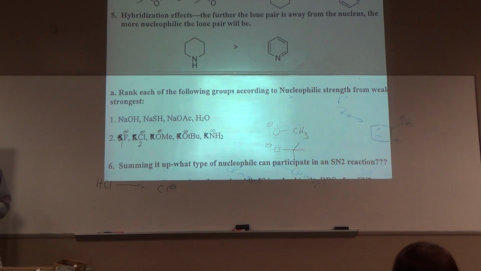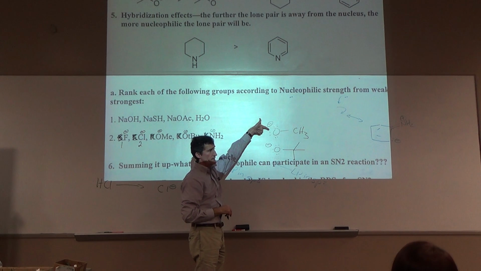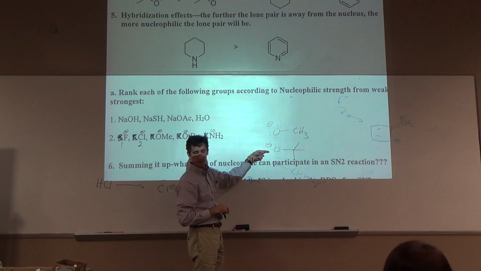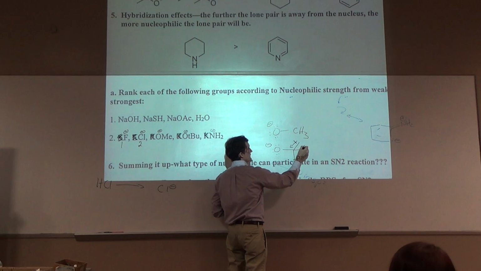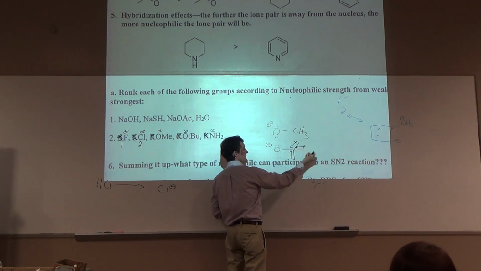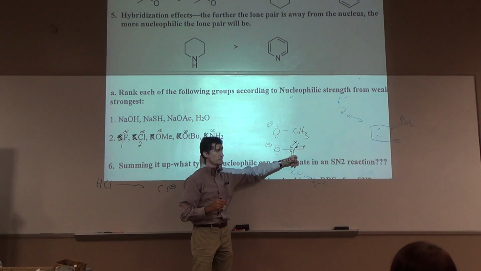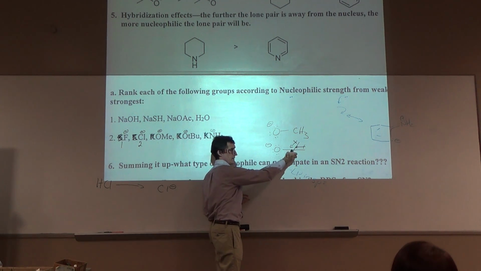This is where the nucleophile versus base strength actually differs. This is a stronger nucleophile. Why? Less substituents. Less sterics. That's a stronger base though. Why? Because there's more donation. So this has more donation into here, alkyl donation. See, sterics don't affect acid-base chemistry. So this enhances the acidity, but it hurts the nucleophilicity.